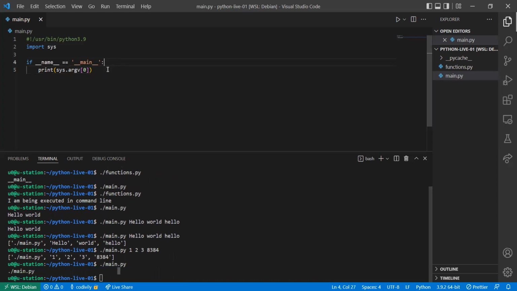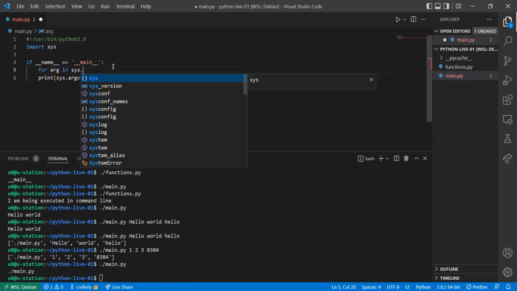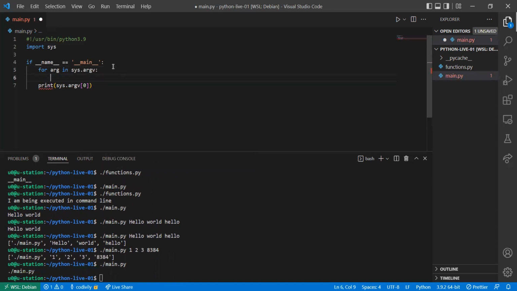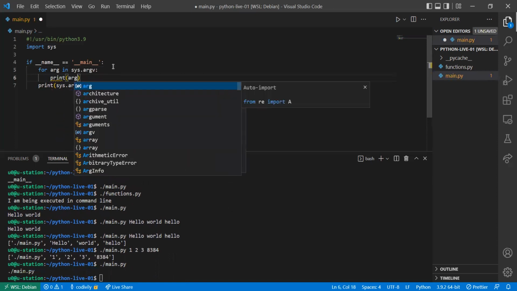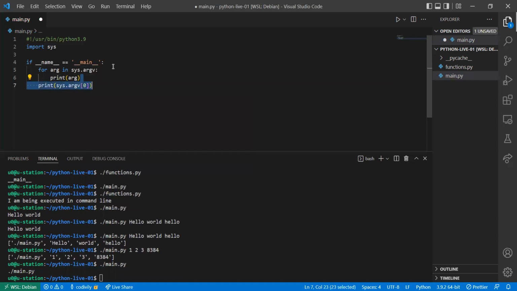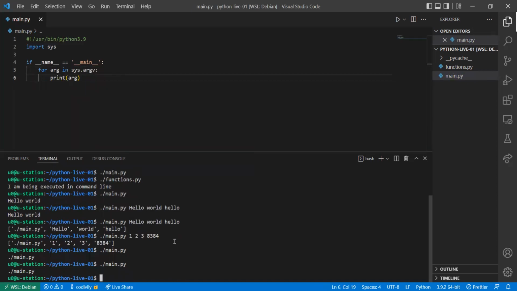Now let's display the arguments that have been passed to our main function. We know that this is a list, so it is a sequence. We can use the for loop. So for arg in sys.argv, print arg.